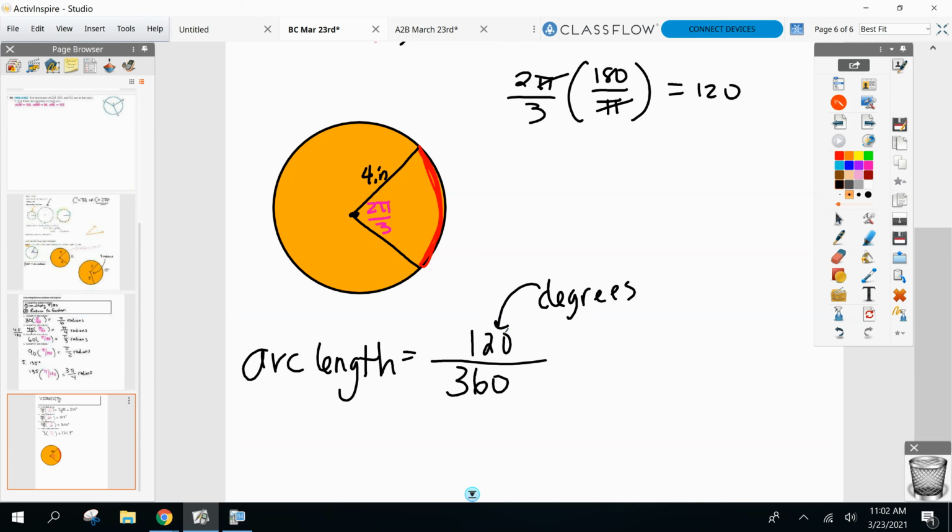Tonight's homework, do not skip. Don't whine about the last problem that involves the clock. You guys can handle it. All right, it's a little bit of a thinking problem.